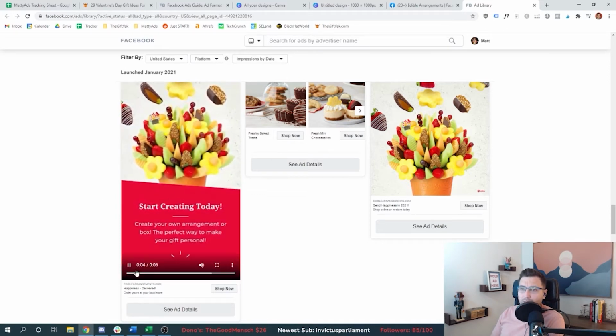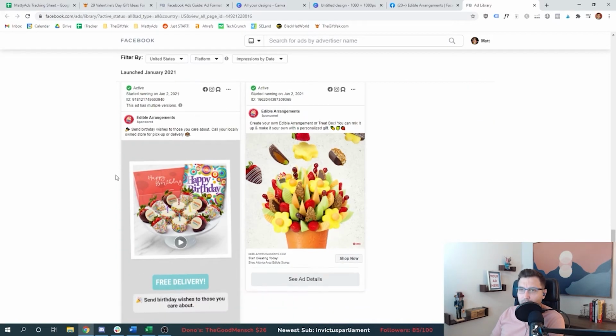So that's built within Facebook itself, by the way. This you don't even need Canva to do. This is just an image and then a background and then some text, and you can tell Facebook to do this. So I'll show you how to do that as well later in the video.